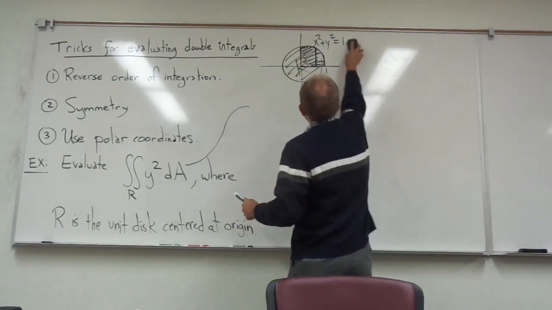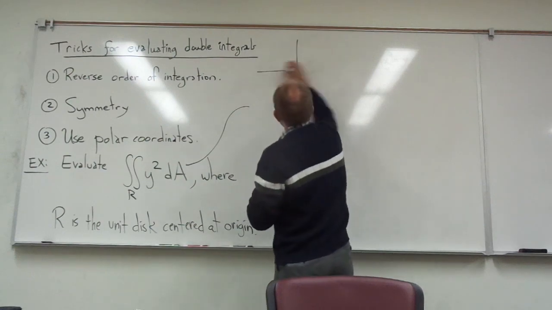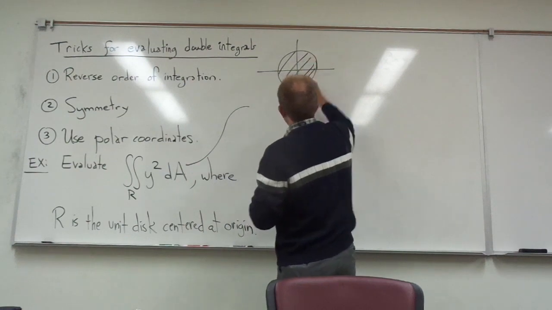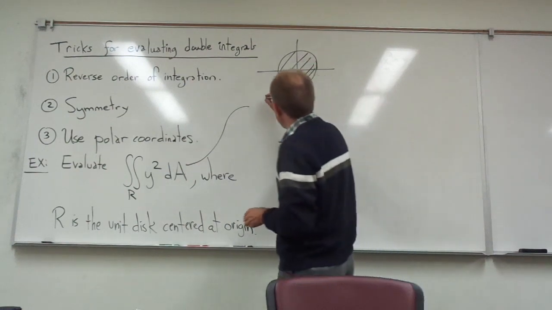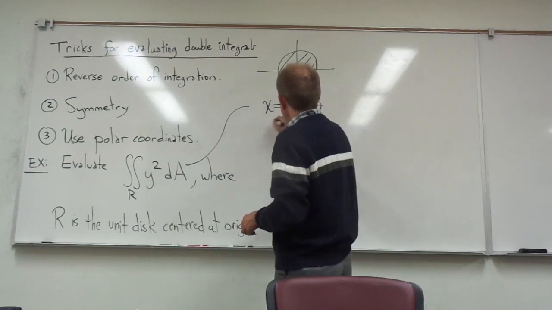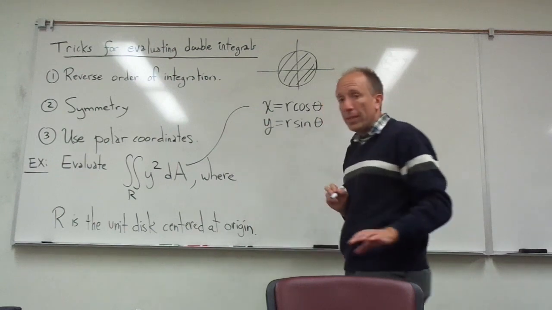What you're going to do is, I'm going to come back and take the whole entire circle again. I'm not going to use the symmetry at all. Let's just take the whole circle. Okay, remember the polar coordinate system? So we have x equals r cosine of theta. Y is equal to r sine of theta.